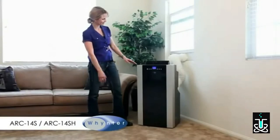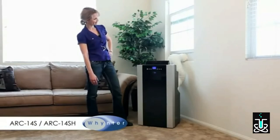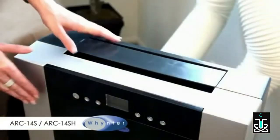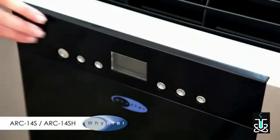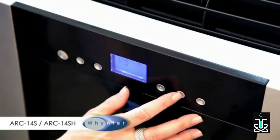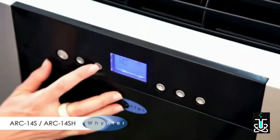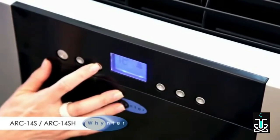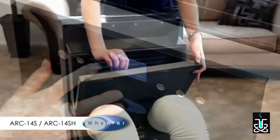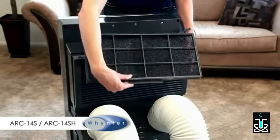The easy setup process is complete — you can now enjoy your Winter Portable Air Conditioner. Pull open the top air vent and power on the unit using the control panel. Select cool mode by pressing the mode button, and set the desired temperature by pressing the plus and minus buttons. Select fan speed by pressing the fan button. This unit comes equipped with a pre-filter as well as an odor-neutralizing carbon filter.